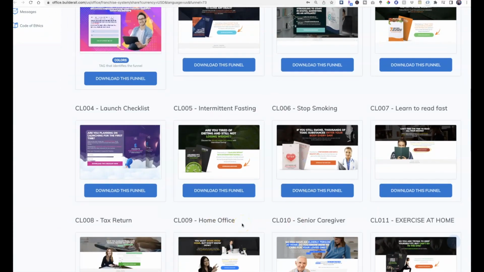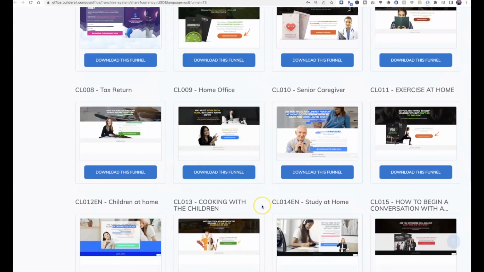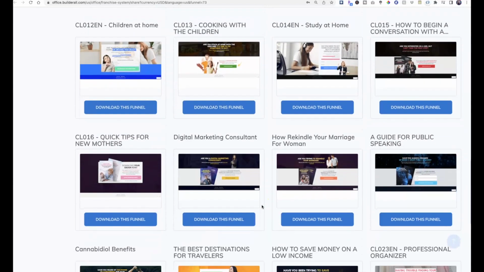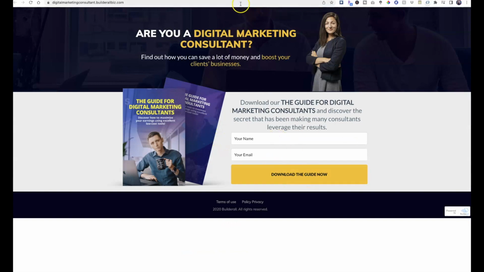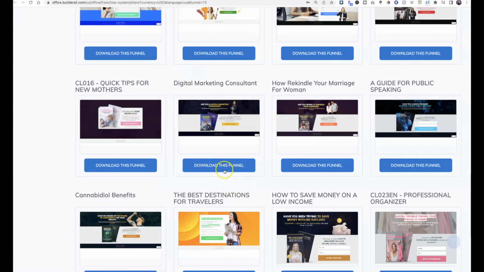Now, a lot of these funnels are not out of the box ready, but they give you a good foundation on which to start building upon these templates. So what I want to do right now is pick a theme that looks nice that I will want to work with, and I think I am going to choose this one. It's got a modern vibe to it, so I'm going to go ahead and work with this one.